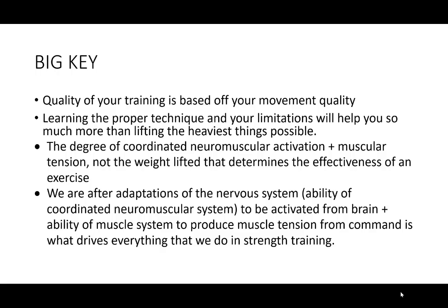Big key with lifting here is no matter what phase you're in, you want quality movement. You don't want quantity. If you have quality, then you can start chasing the quantity, but you shouldn't chase quantity without quality. Big key here. Learning that proper technique and learning your limitations is going to help you so much more than lifting the heaviest weights possible without any general direction or focus.